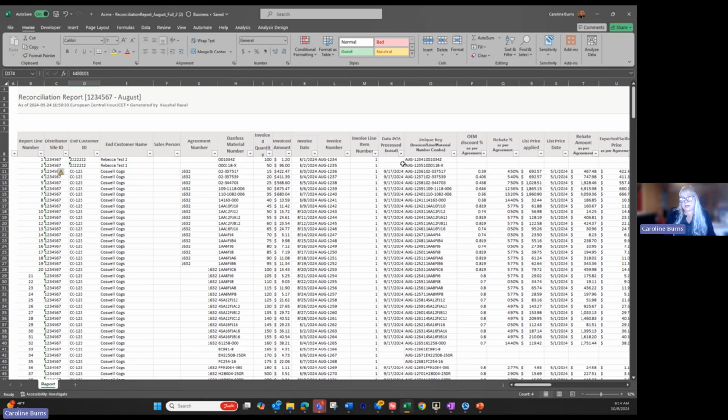If it has been a little while since you've updated your profile with E2Open, and if you're getting emails and there are no issues with your submissions, then you should be good. But if there are any questions, you can always reach out to them and make sure that your profile is updated.